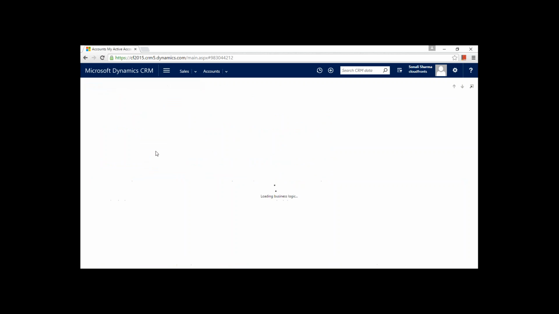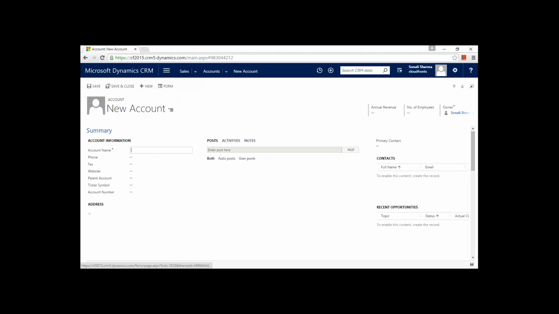So let me click on New. Give the name as tracing logs. Save the record.